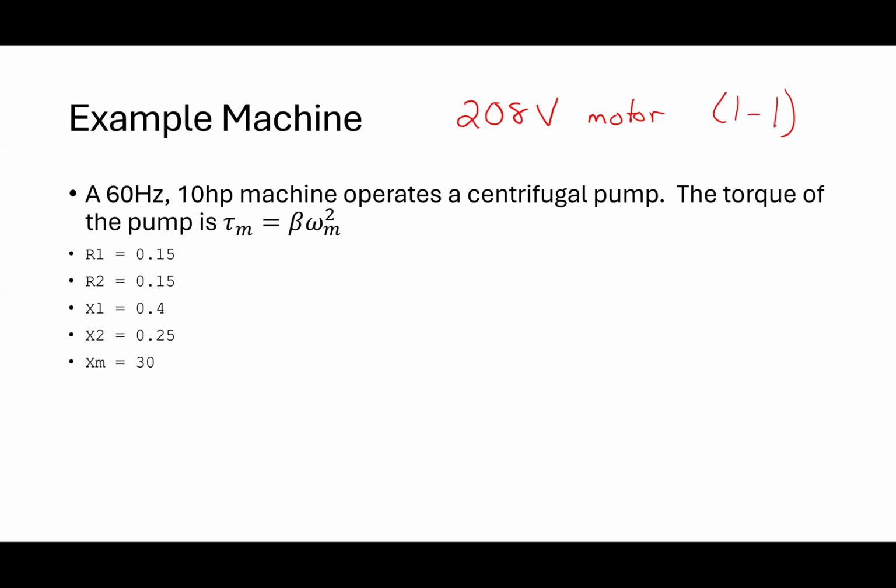We'll go through it here. Basically, I gave you the parameters. R1 and R2 are both 0.15 ohms. Then I gave X1, X2, and XM. Those are the reactances, the imaginary components. Because this is 60 hertz, everybody always gets confused about that. If I've given you X, what have I given you? Omega L. And what was my omega probably? 2 pi 60. So we'll need that later.